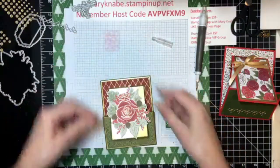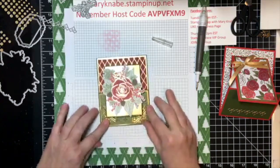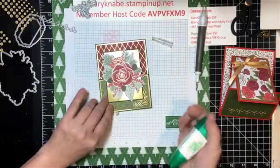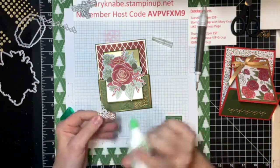All right. Now, okay, I think I am going to like this. I wasn't so sure I was. I think I am. Okay, my fine tip glue is not right here, so I'm going to have to use my multi-purpose glue. And for things like this, you just need a couple dots.